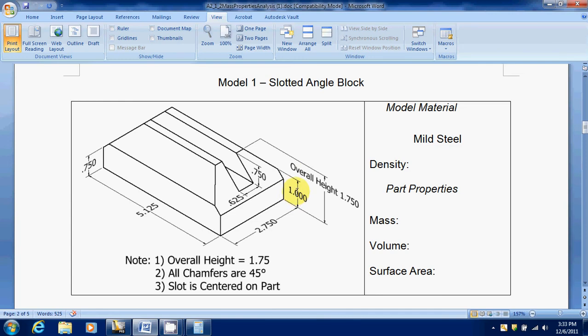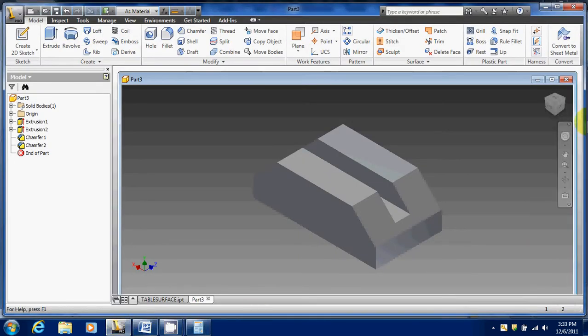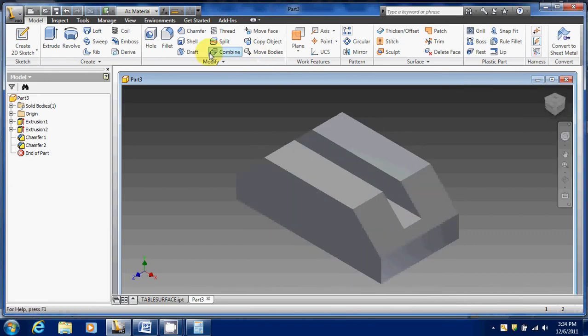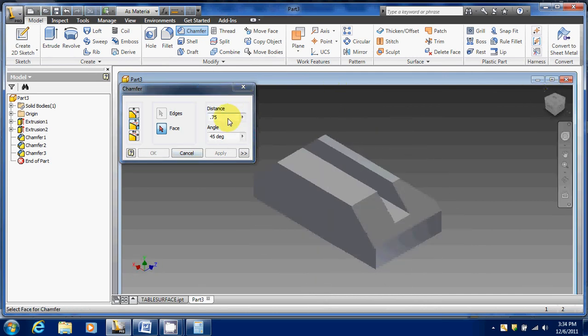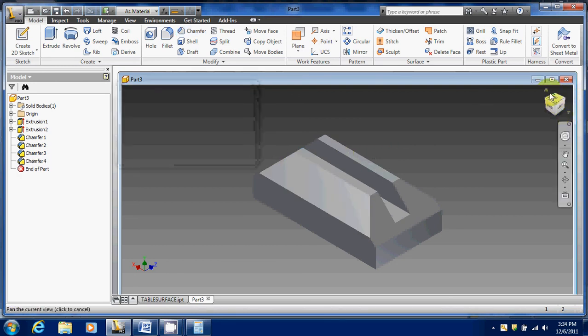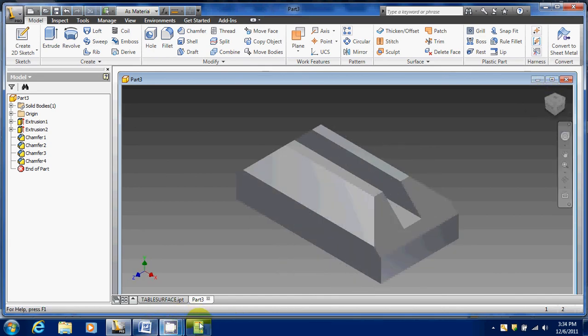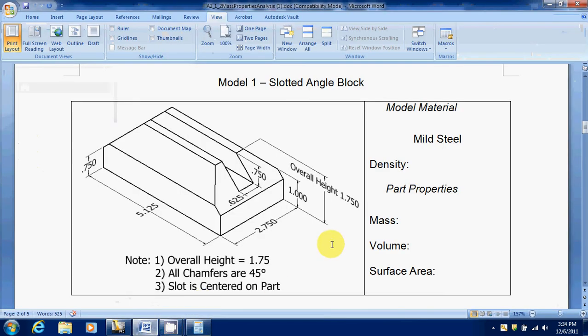Last thing we need to do is the 1-inch ones on the sides. Back to Inventor. Let's go home. Chamfer again. Now the distance is 0.75. It's the opposite of what's left behind. We pick face, edge, and hit apply. And we're going to spin this around. Face, edge, apply. And that should look just like our example. Check for this angle line right there. And there it is. And we are done.